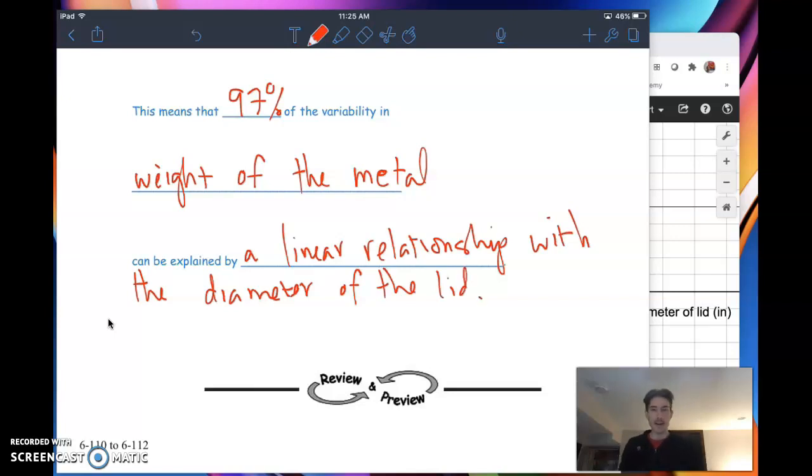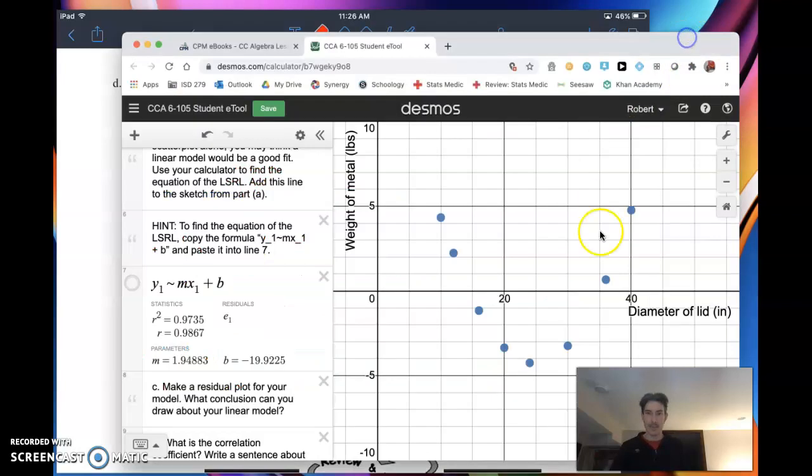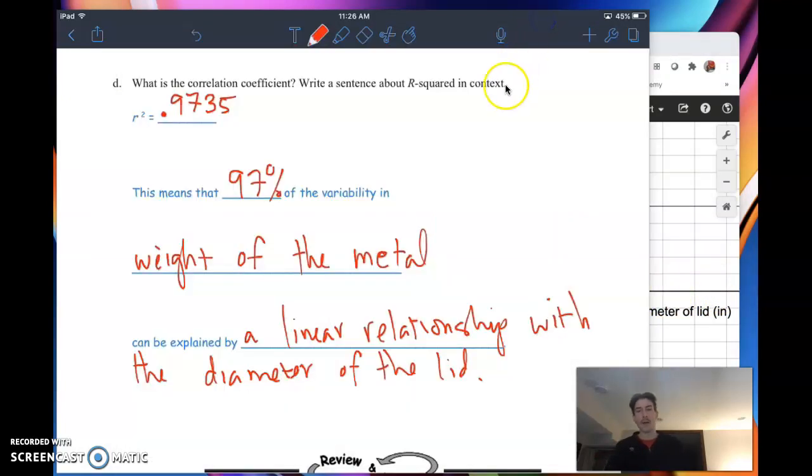Rest assured that if there was a part of this problem that asked me to do any predicting, I would not use this model for that, because as we see, it's just going to lead to some more significant error, right? As we once again inspect that residual plot, especially as I start to get further and further out, with larger lids or even really smaller lids. So not a good idea there.